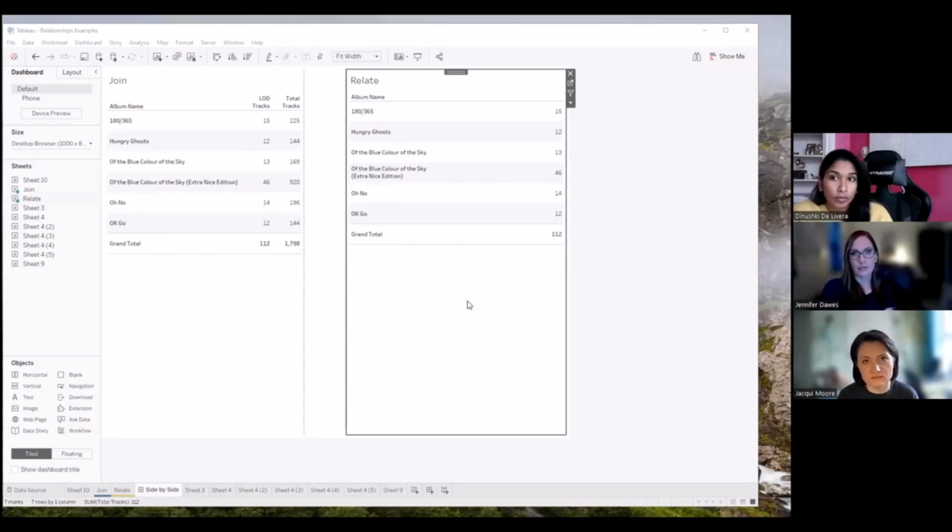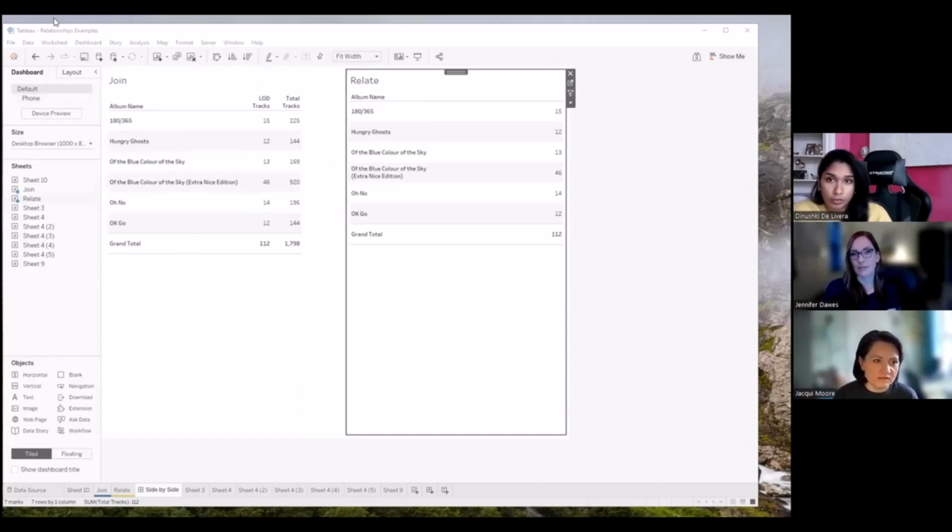And LOD calculations and table calculations can be very computationally heavy. They can hurt your performance too. So in a lot of cases, relationships are more performant. Occasionally, you might run into use cases where a join will be the better choice.